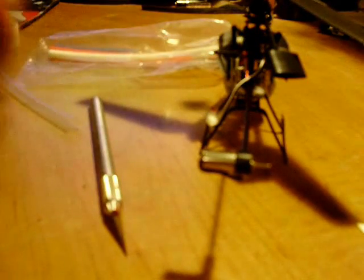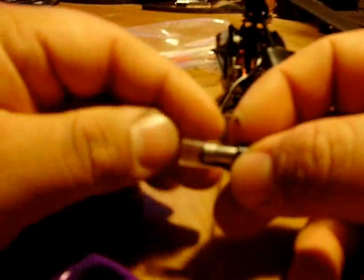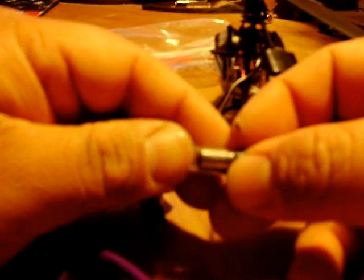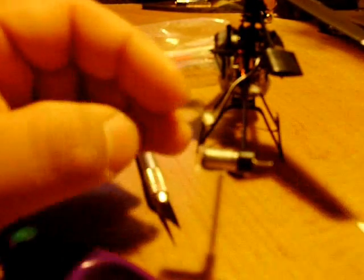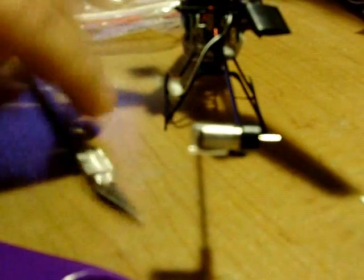That's too long, so I'll cut off a little bit. It doesn't add a whole lot of weight — I've had it on there for a while and it flies fine, I can't really tell the difference. I slid it on. You can see how far it goes — it's not quite all the way to the end. I want just a little bit barely sticking out past the end cap, so I'm pushing it on a little more.